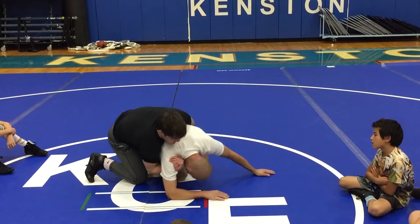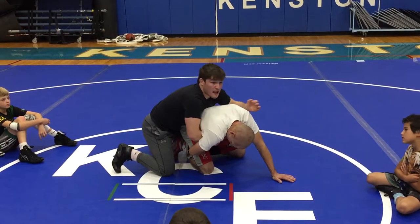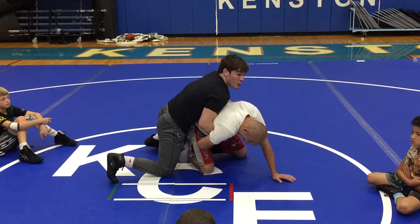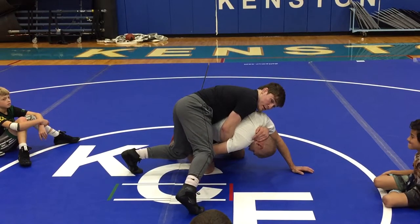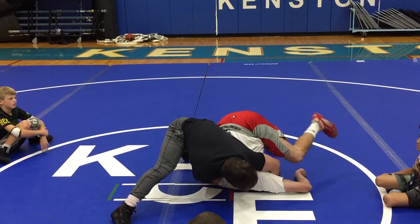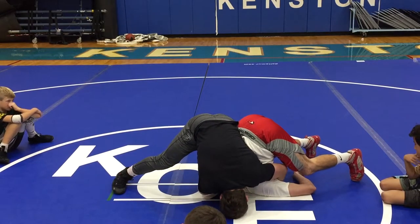When I get weight down, weight up, capture the wrist — my partner is a good partner, he's staying in his base. I don't want to see anybody flattening out on their opponent. Be a good partner. I'm going to come out to the side and sink my half Nelson. My knee is still in his hip over here. So when I punch the half down, everything's nice and tight. I put my head to the mat and I'm staring at the fin.